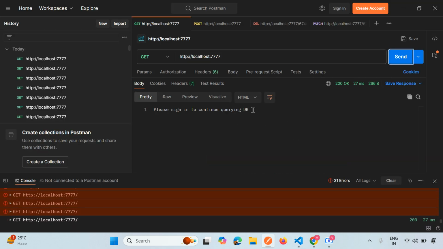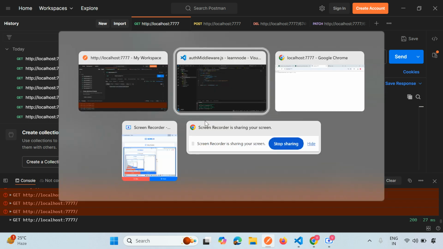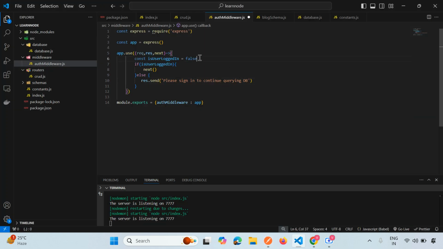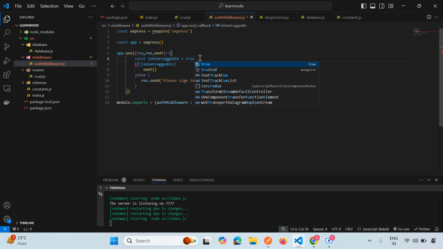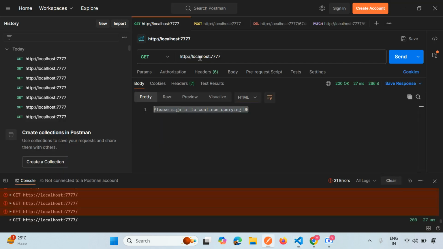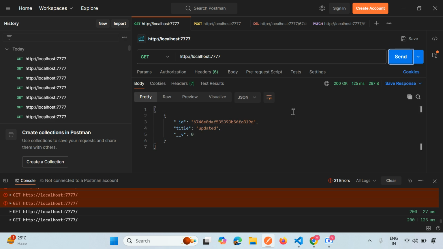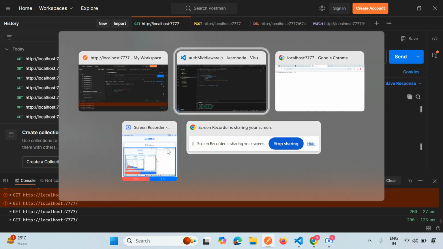Yeah, now it says please sign in to continue querying database. Now let's try toggling this value. Now you are able to query the database.